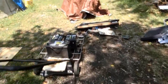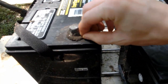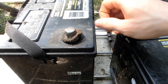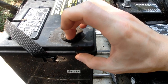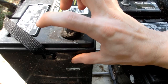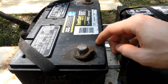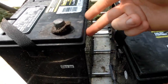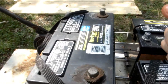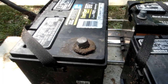The other day I accidentally dropped a skid while building my little shed onto my main welding battery and cracked it. It pushed the positive terminal in pretty far — about down to there. So I hit it with a hammer and bent it back up. I'm still not sure how much of an effect smashing the battery had on it, but it doesn't seem to hurt it too much, which I'm glad about because this is a pretty nice battery. It might be a bit old, but it still has a lot of power compared to my other ones.